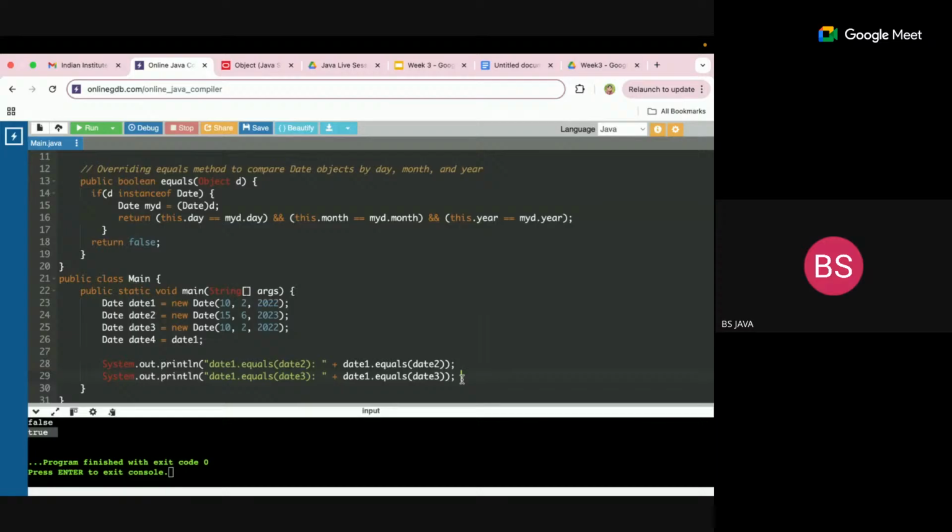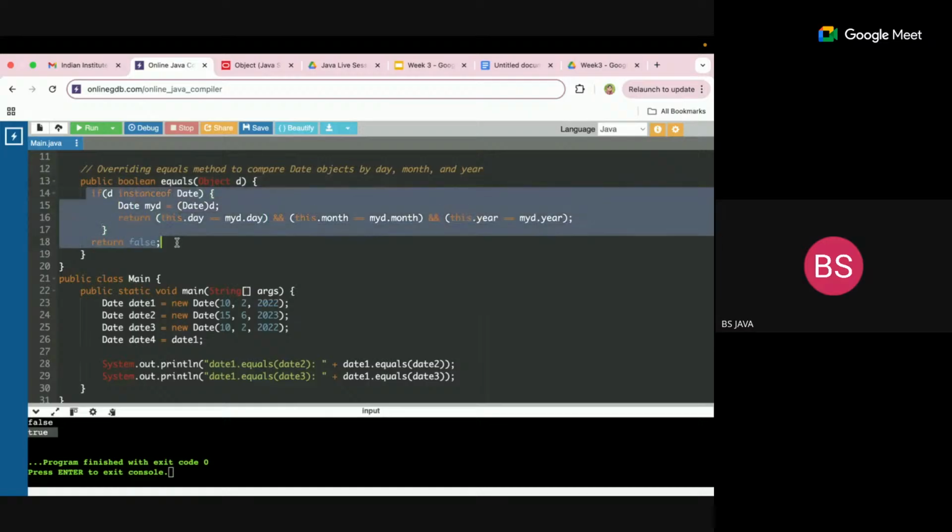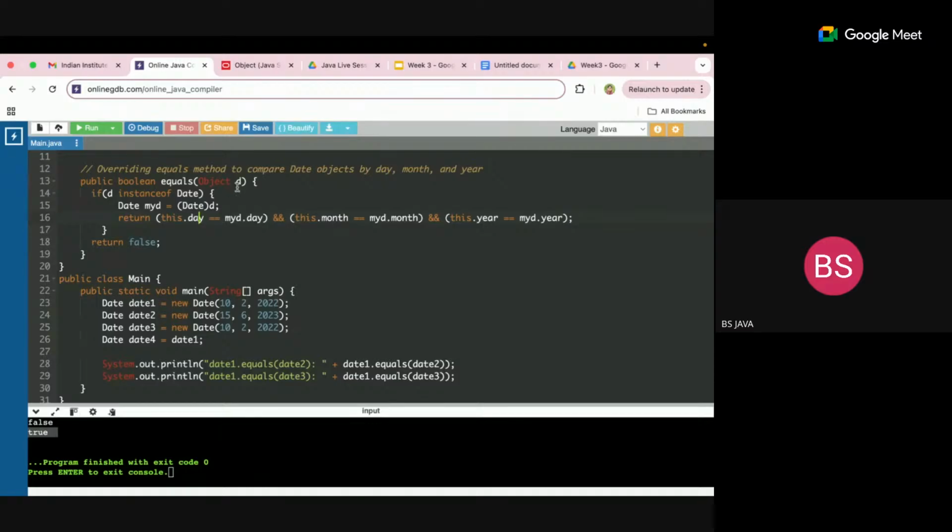Just calling the method just like that. No, but it is actually method overriding, because the equals method is coming from the class Object, and we are overriding the method in such a way that we decide how we want the objects to be compared. So here this dot day points to date 1. Whatever we pass, this will be this d, and from where we are calling, date 1, that will be this. Okay.